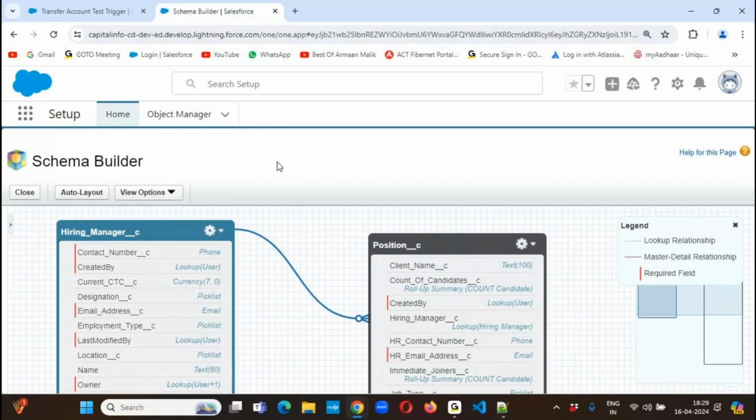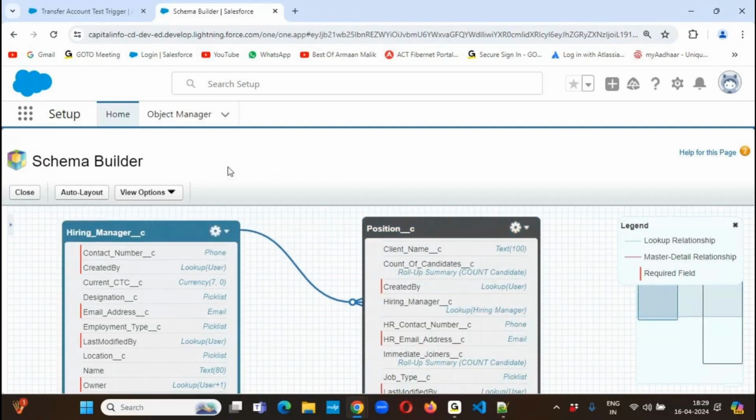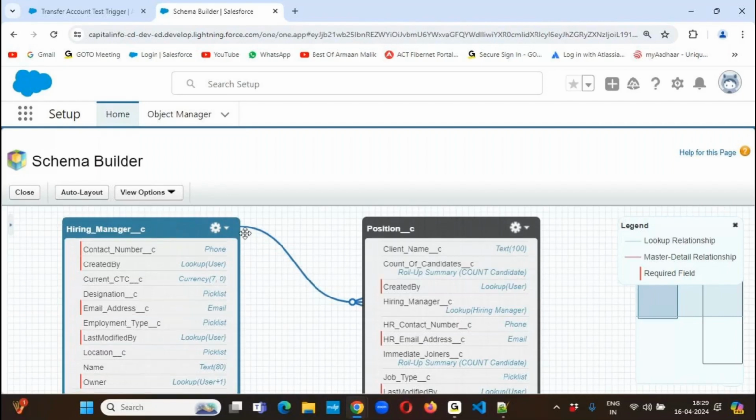These are related objects. Now tell me, what kind of relation? Lookup relationship. How do you know it is a lookup relationship? Blue color. The relationship connector is indicated with the blue color, so the blue color indicates this is a lookup association.